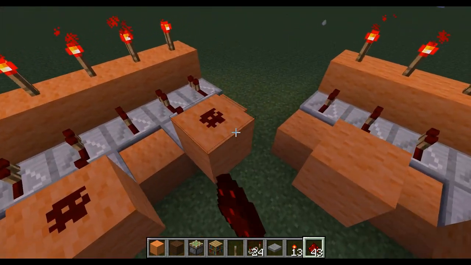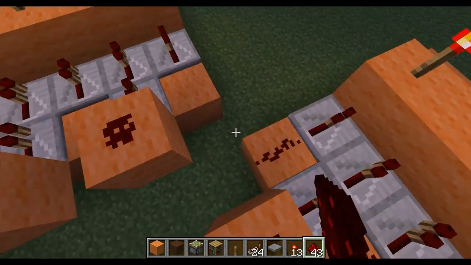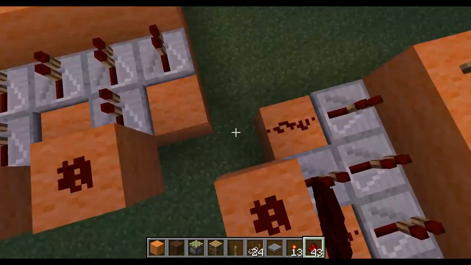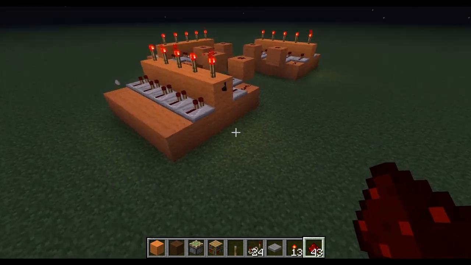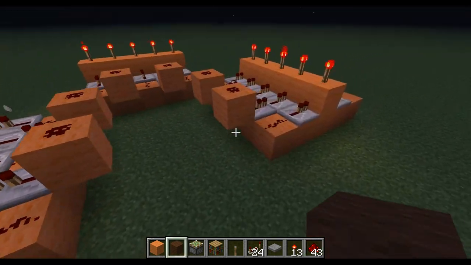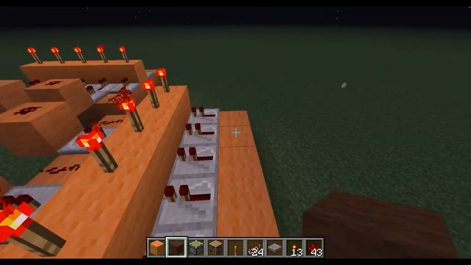Now we're going to put some redstone dust on top, and everywhere where we only have one repeater, we're going to do that. All right, and those are our bases. They are done. So not too much to that.